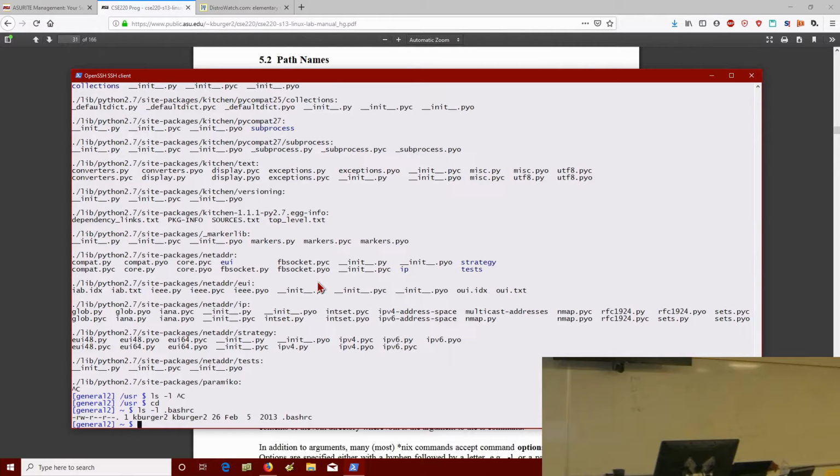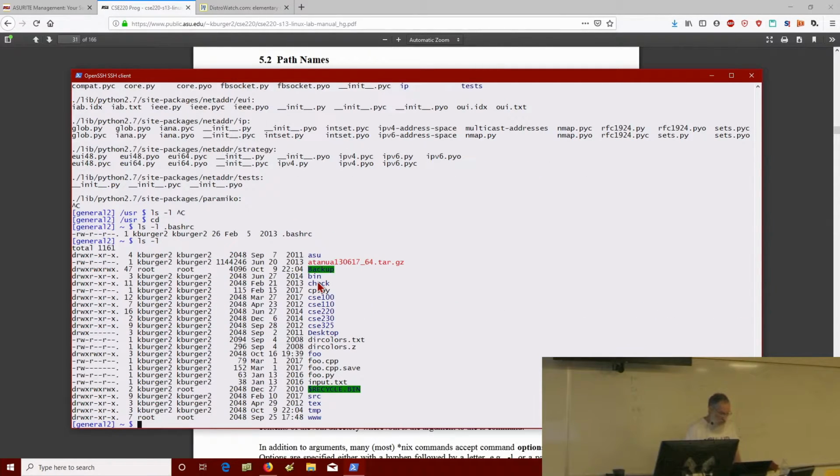Okay. The files that start with dots are called hidden files, and when you do an ls command, hidden files don't normally show up. I'm pointing this out just because I forgot to mention it. So if I do an ls -l command, notice that none of the files being displayed start with dots.